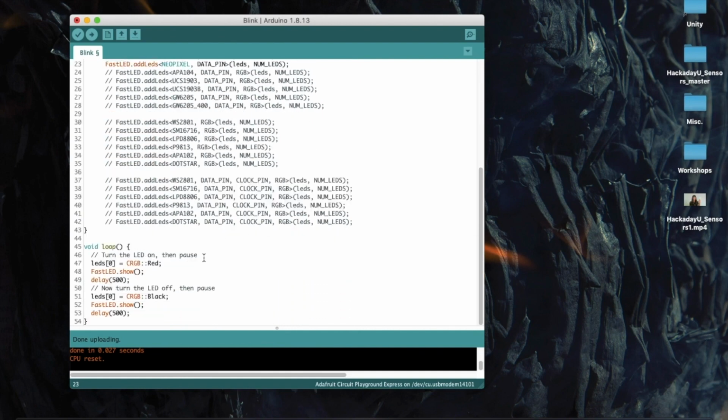In loop, our code says the following: LEDs[0] equals CRGB::Red. Then there's a call to FastLED.show, which is a function of FastLED. Then we have a delay of half a second. What this says is, light LED number 0 to red, then call FastLED.show, then wait half a second before continuing. Then the code does the exact same thing to set the LED at 0 back to black, completing our blink cycle. These 3 lines represent the fundamentals of any FastLED sketch: code that changes the values in the LEDs array, a FastLED.show call, and some timing code.